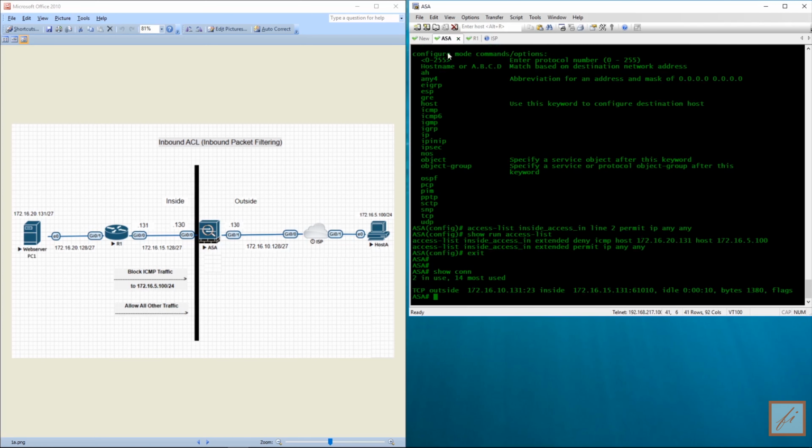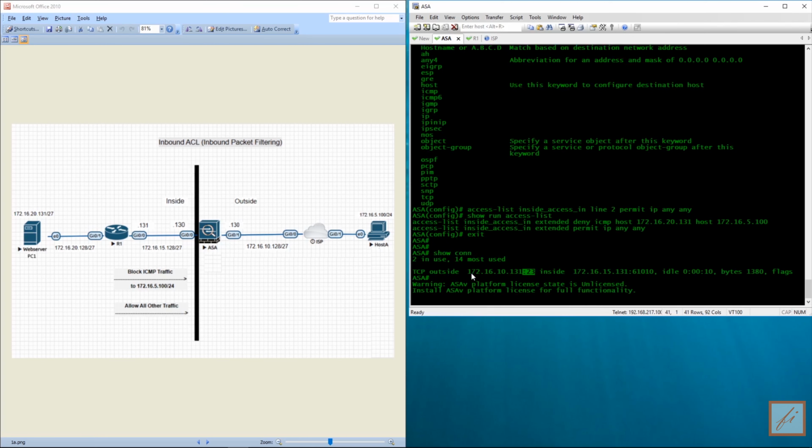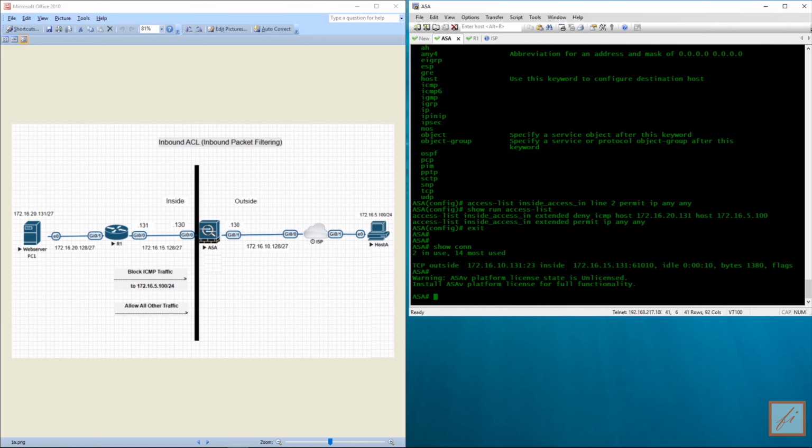Okay, so what they are saying now here, TCP protocol is initiated from inside IP address 172.16.15.131, that is this router R1 IP address, and from the runtime number it initiated to the port number 23, that is the telnet port number, to the IP address of ISP router, that is 172.16.10.131 over here, right? So this kind of information you can see from ASA firewall once you enable the debugging.